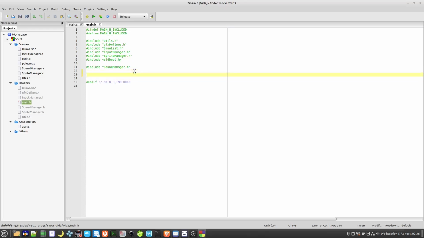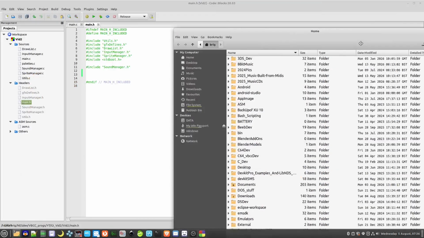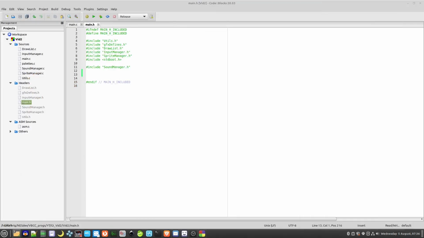So the first thing we'll do is we will start adding some state machine stuff. Off screen, I'll put the Goomba Invaders game that I've already created side by side, and then just drag and drop some stuff in and explain it as we go.